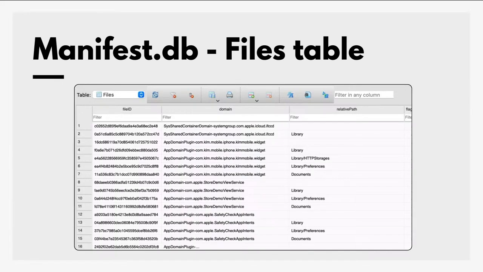All the screenshots are from that, and you can see that the files table basically lists all the files that are present within the backup. We have a number of columns like file ID, domain, relative path, and you can't quite see, but there's flags and data of the file as well. And that's the data blob of the file itself.